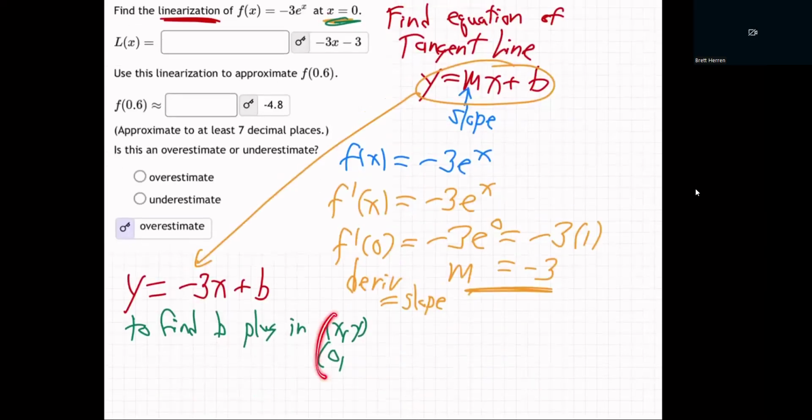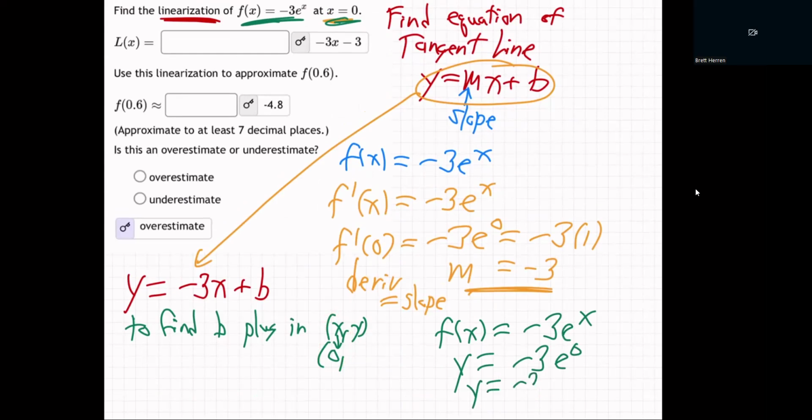So anyway, long story short, we have to find the x and the y value. So come on back here. We've got x is 0. How do we find the y? Well, this is it right here. Remember, function values are y values. So we're going to say y equals, and we already know x is 0, e to the 0. So that's minus 3 times 1. That's minus 3. So y is minus 3. So that's the point over 0, down 3.